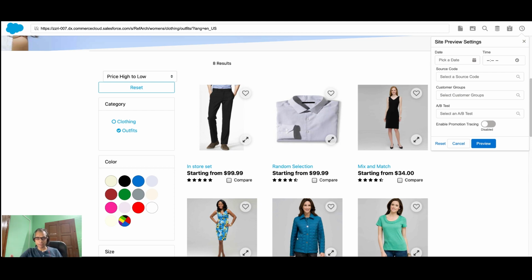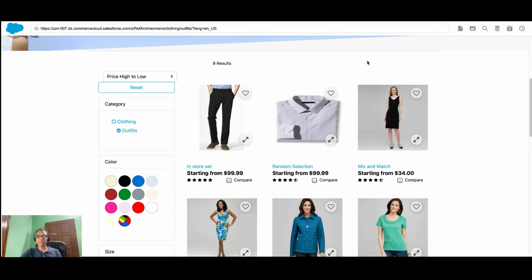Once you log into the Business Manager, on the top right area, you will see Storefront Toolkit as an option. Once you click on that button, a storefront will be launched, and you will see these six icons on the top right section. If you click on the storefront option from the Business Manager, then you will not see this bar. You will just see the storefront. But if you click on the Storefront Toolkit, then you will see these six icons. Now let's see what these icons do one by one.